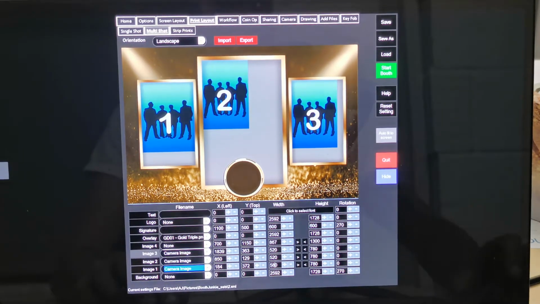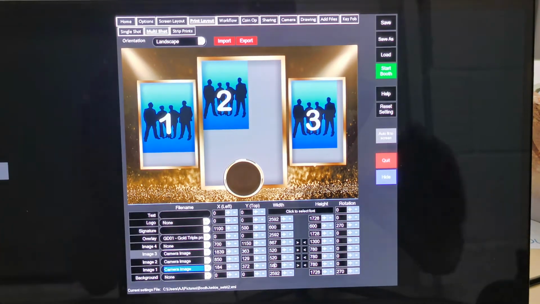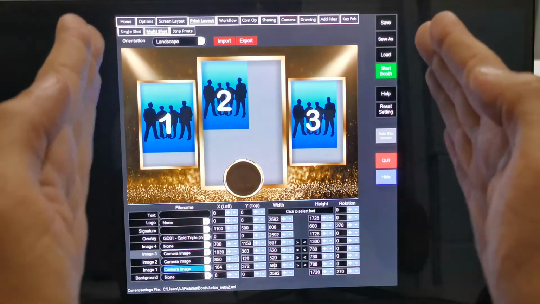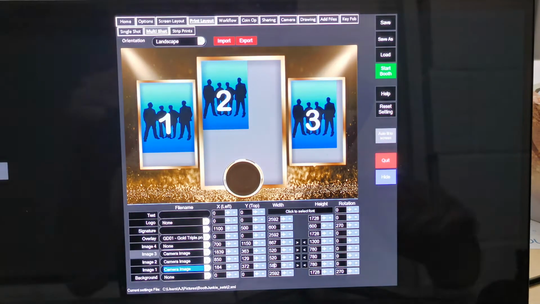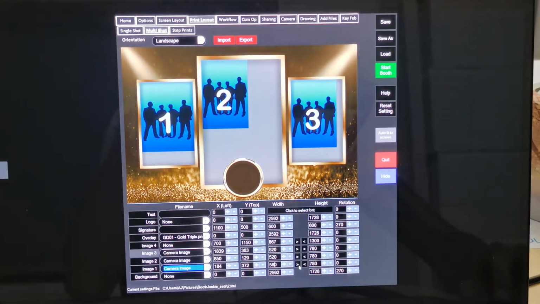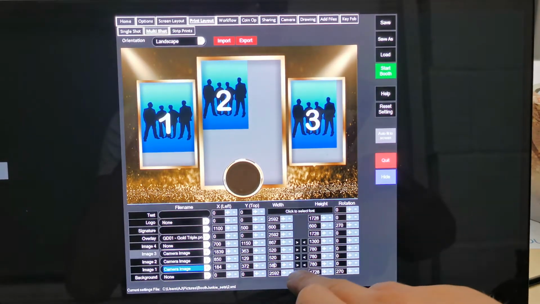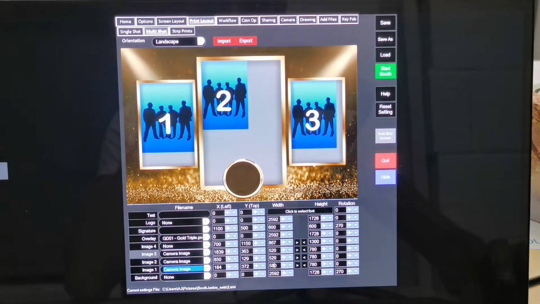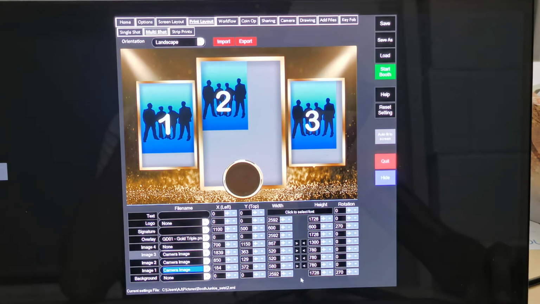So there's 580 there. Now I want to keep it in proportion so the image doesn't appear too squished or too stretched. So what I'm going to do, you've got the buttons just to the side. These ones just here, the little arrow buttons. So I've set the width already, which I'm happy with. And I'm just going to point the arrow pointing towards the height box, which is the first one here.